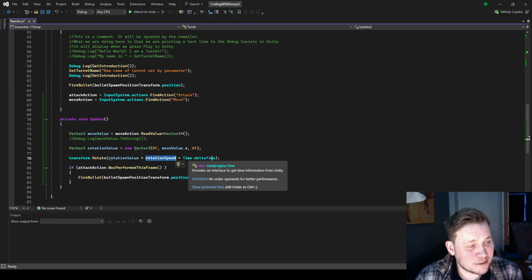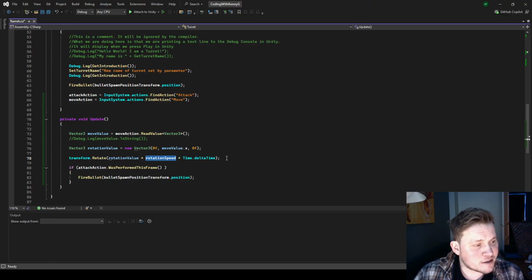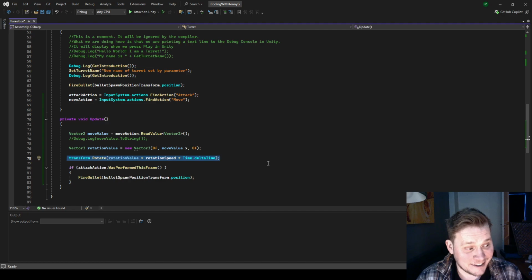Yeah, this is a little bit complicated to try to teach a beginner, so you're just gonna have to bear with me. But for now, try to remember that every time we move an object or rotate an object, we need to apply Time.deltaTime to it. We're gonna see several more examples of this during this beginner series. So this is what makes the turret rotate around its Y axis. Pretty cool, huh?